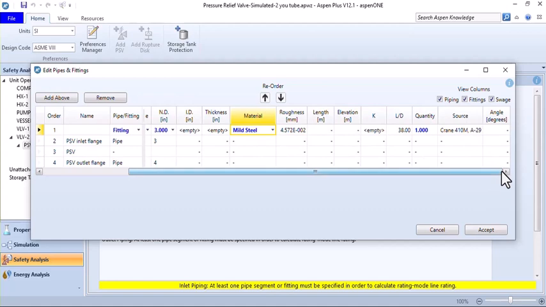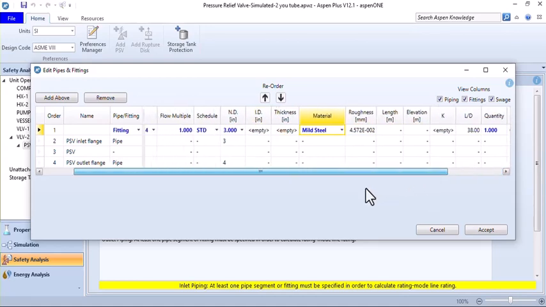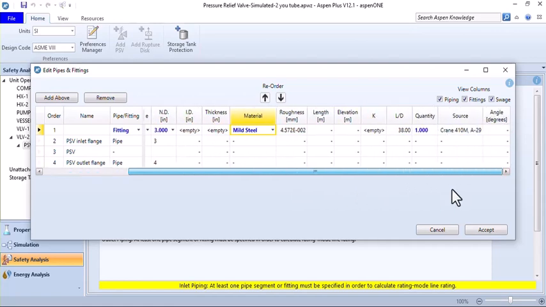And also the quantity of the bend can be chosen here, and the source of the fitting that is adapted to this part is shown here, Crane 410M.